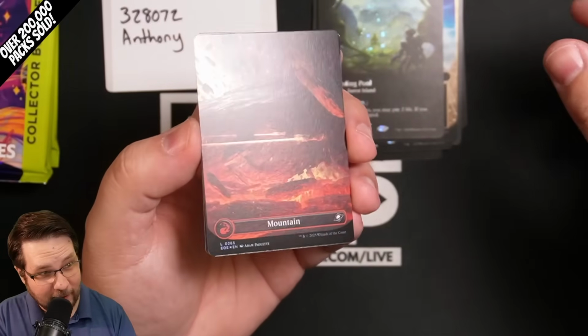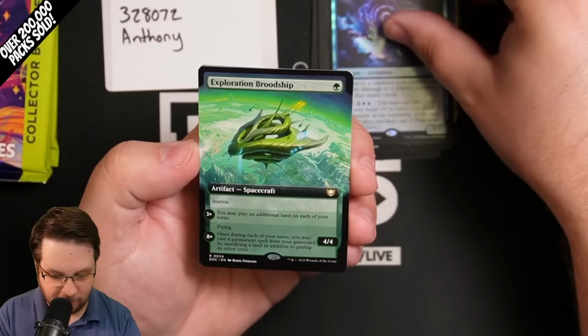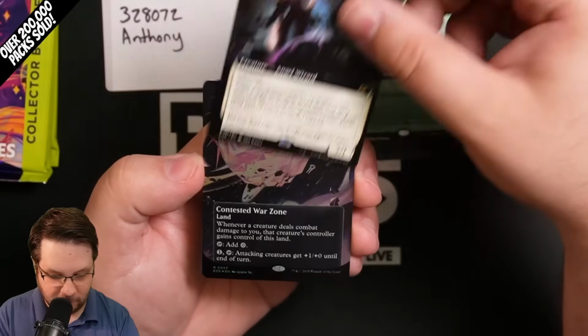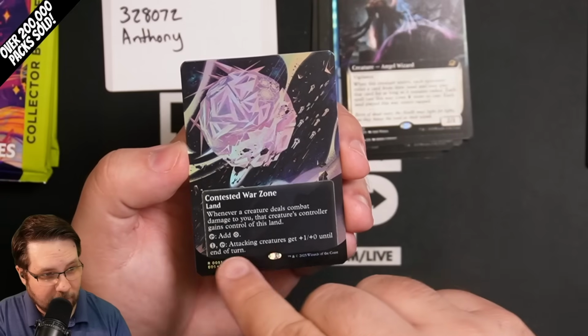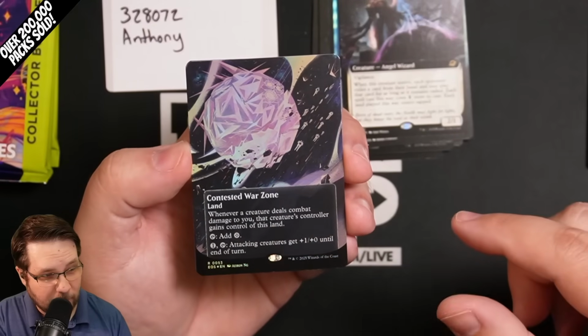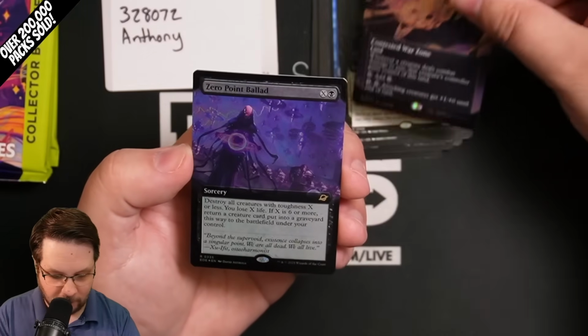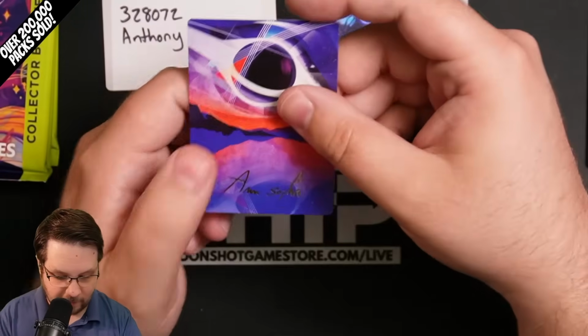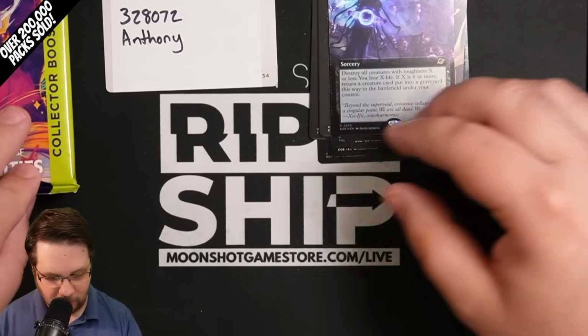Got a Foil Mountain. We've not hit a Galaxy regular basic yet. Starwinder. Exploration Broodship Extended, Lightstall Inquisitor Extended, Contested War Zones. This is the poster treatment. You'll notice there's no border on either side of the text box like there is on the regular treatment of these. These are collector pack only, by the way, and a 0-point ballad foil extended. Also, art cards are now in collector packs. I'm really not sure how I feel about that.